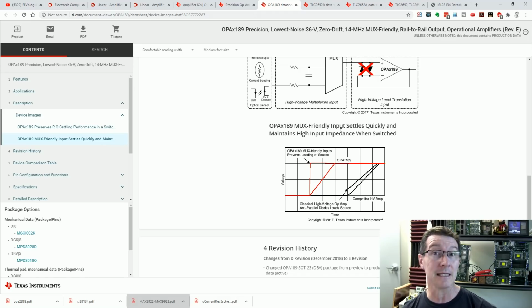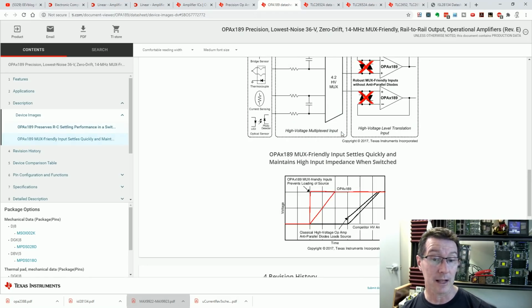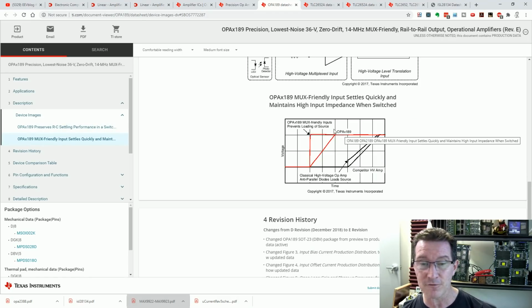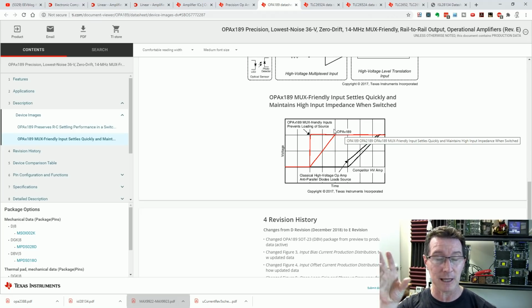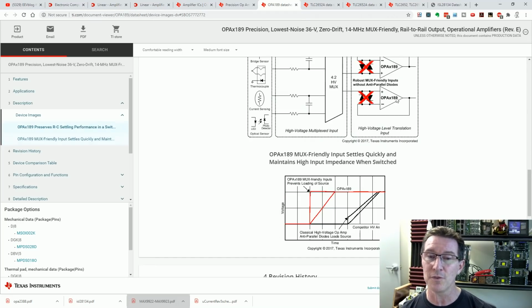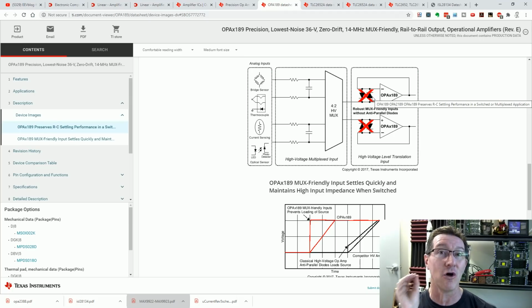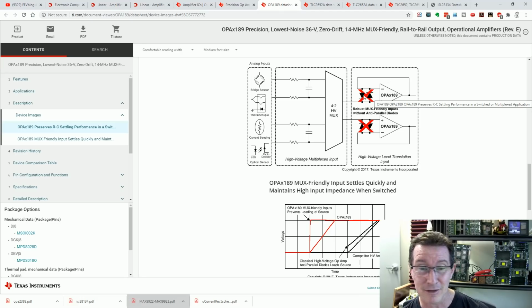That could be handy for something like what we're doing with the µCurrent, especially an auto-ranging type version. You don't want them to overload, because of overload recovery time. Have I done a video on overload recovery time? I'm sure I have somewhere. Rings a bell. I've done like 1,500 videos or something. Can't remember.